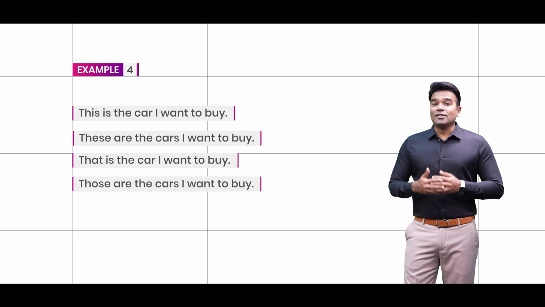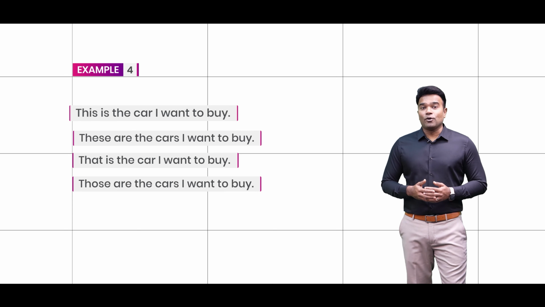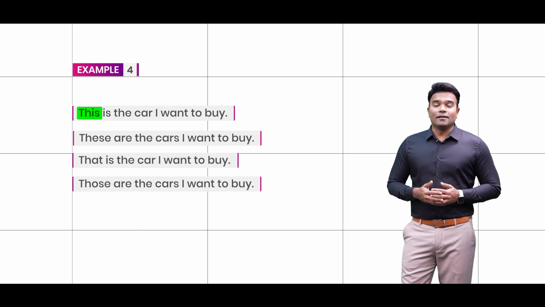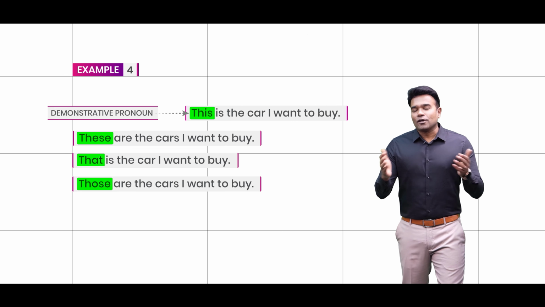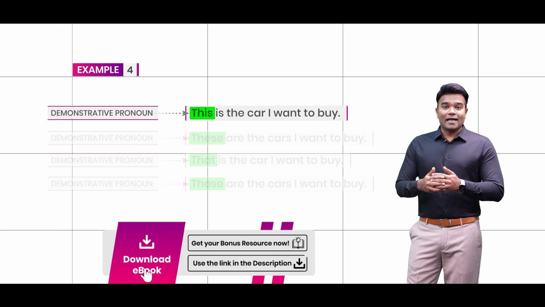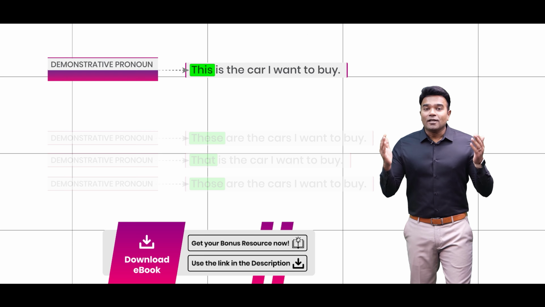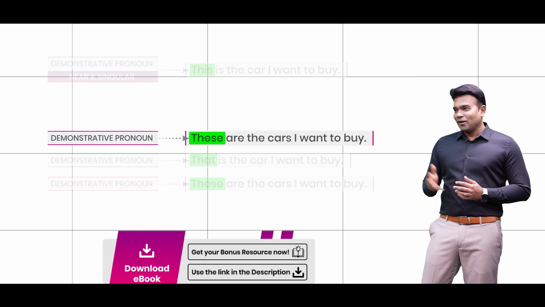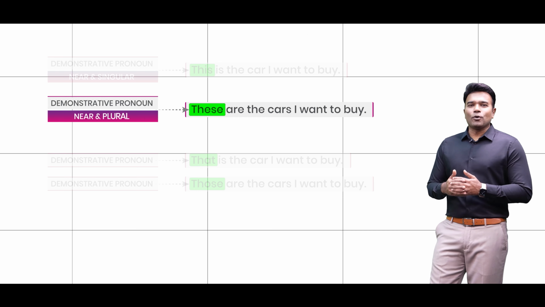Well, all of these four sentences happen to be valid English sentences, and all of the four sentences have a demonstrative pronoun in them. Well, in the first sentence, "this" happens to be the demonstrative pronoun. That way, these, that, those also happen to be the demonstrative pronouns, just that we make use of "this" as a demonstrative pronoun whenever we have to refer to such entities that are near to the subject and are singular in nature. Well, "these" happens to be such a demonstrative pronoun that we shall be making use of whenever we have to refer to entities that are near but are plural in nature.